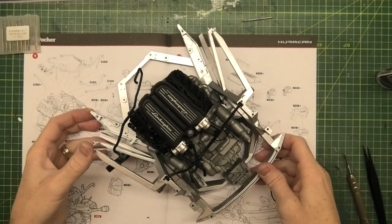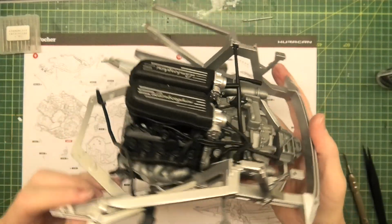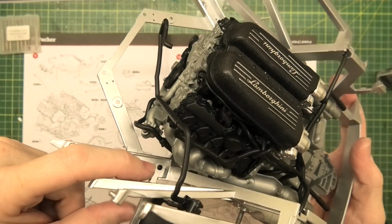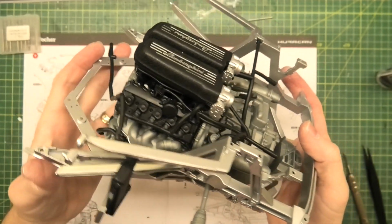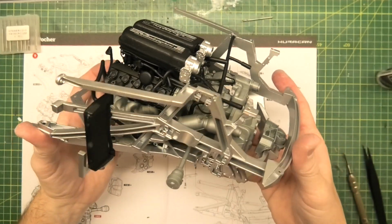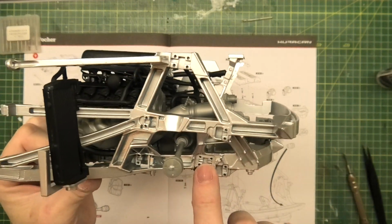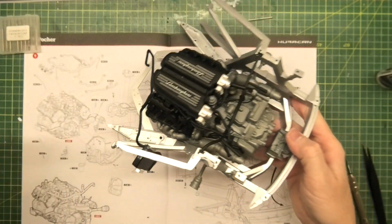Okay, so just a little bit of an update here. The engine is now mounted into the chassis. As you will have seen, I had a bit of trouble putting the screw into the metal for the bracket for this radiator. Now this was a similar problem on the Aventador, that these metal threaded holes in all the chassis will not allow a screw to go all the way in.